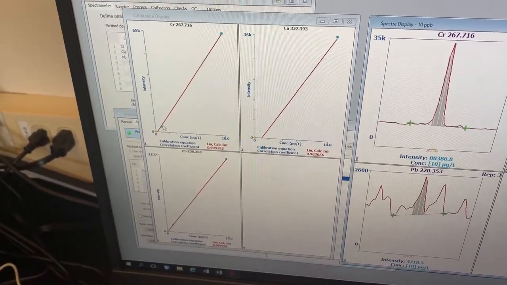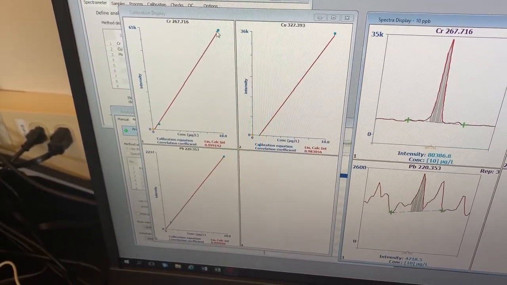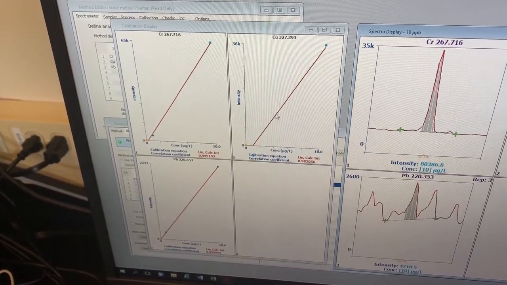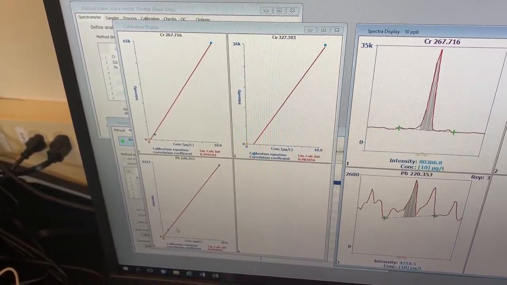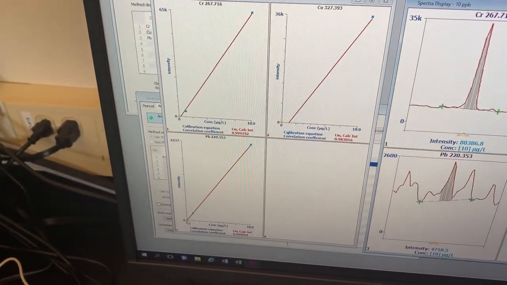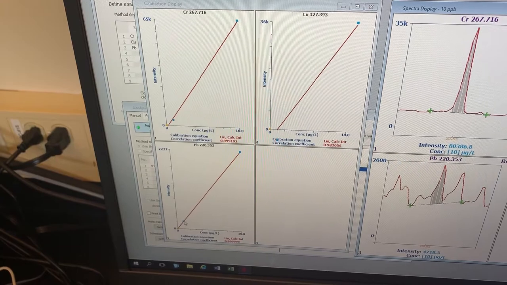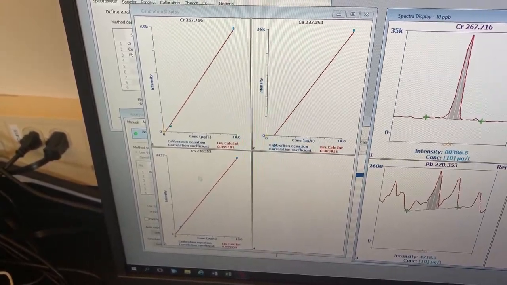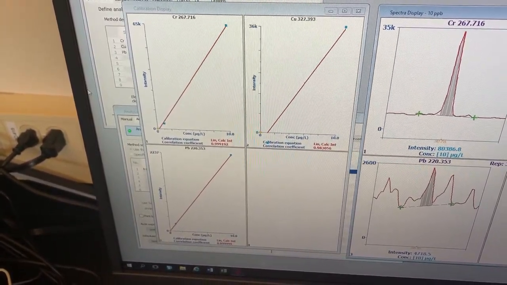So here's our chrome calibration with three. So there's our zero or our blank. Here's our one ppb. And here's our 10 ppb. Here's calibration for copper. And here's calibration for lead, which looks really good today. So zero counts at zero intensities. And then here at one ppb, we have higher intensity. And here at 10 ppb, we have even more.